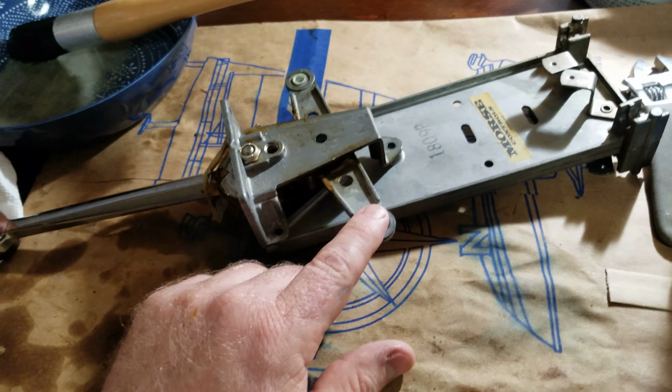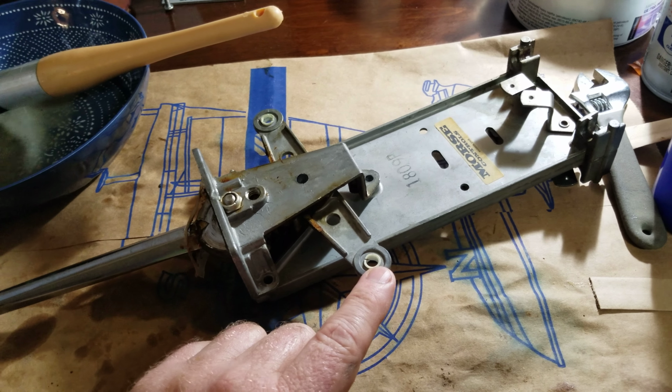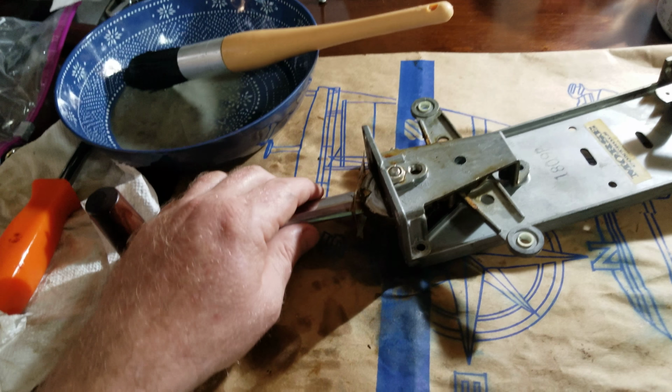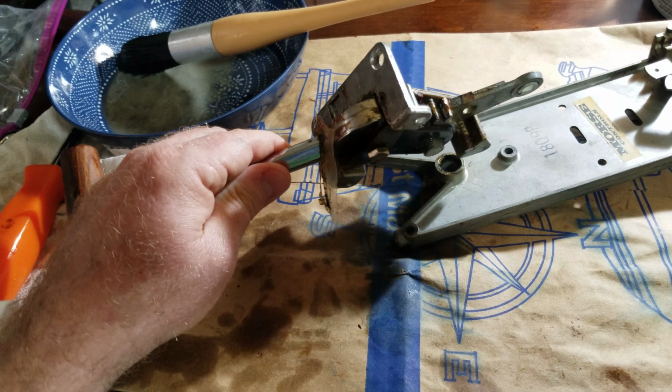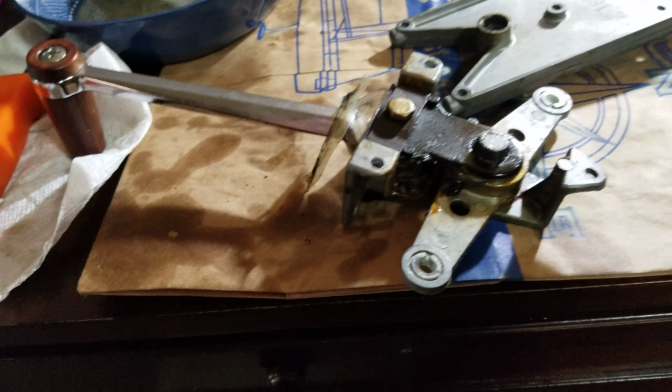It's the same thing for the transmission, for putting it in and out of gear. What I'm doing today is going through and cleaning. I've already done one half, but I thought I would shoot a different video on it. This piece right here actually comes off, and you can see this is the actual assembly.